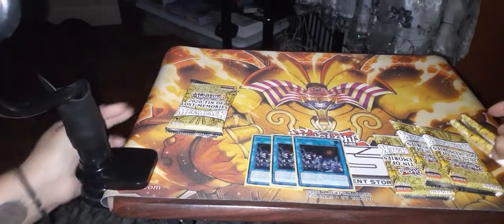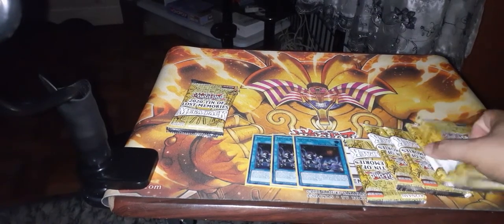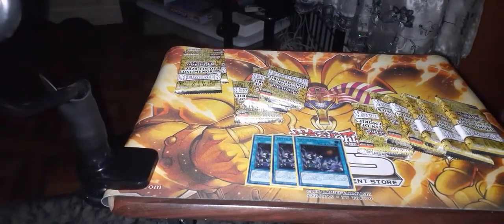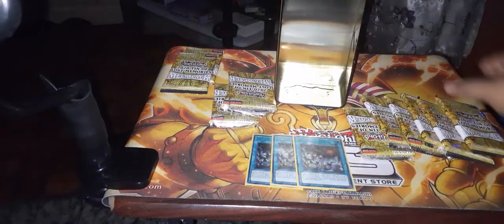I'm missing one. Huh? One broken? Oh, it's on the lid. I'm like, yo, they got me. I got 2 packs in 1 tin. They fucking got me. Open them. You didn't have to put them there. Just open them. Let's see what we got. Put that there to put some cards in.